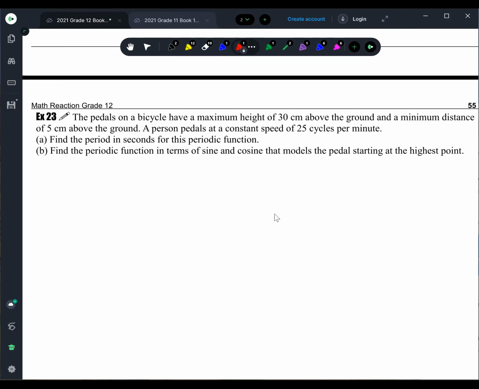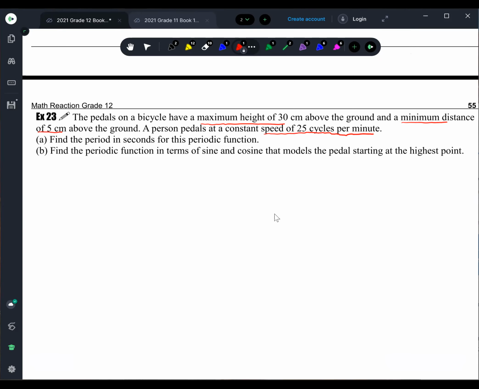Okay, thank you. So even if you don't have a bike, you probably have seen a bike. There are two pedals on each side, and then you have to step on them, make circular motion to keep moving forward. So the pedals can go up and down. So that's why it tells you the maximum height. And then there's a minimum distance from the ground. It tells you the speed. Those are the three numbers that I give you.